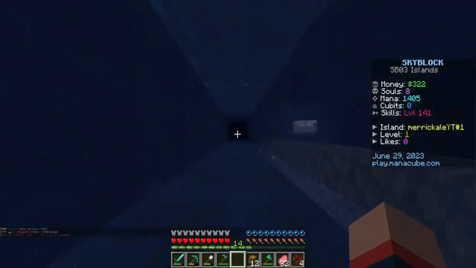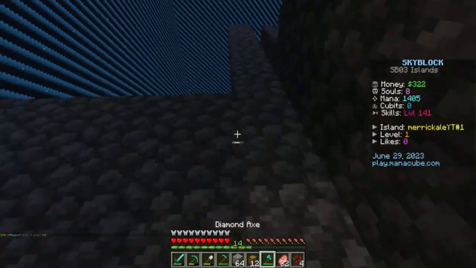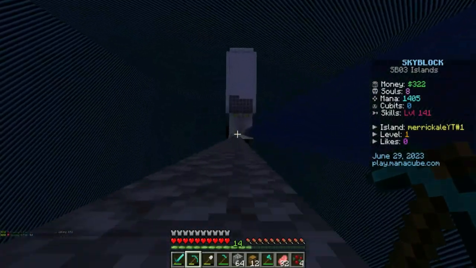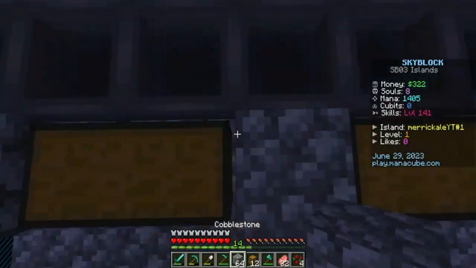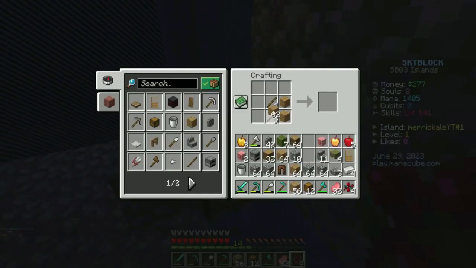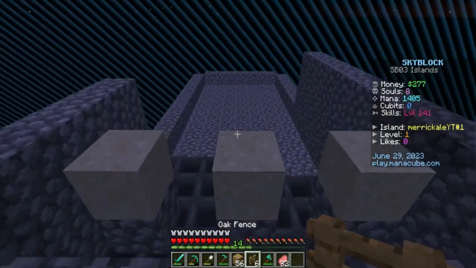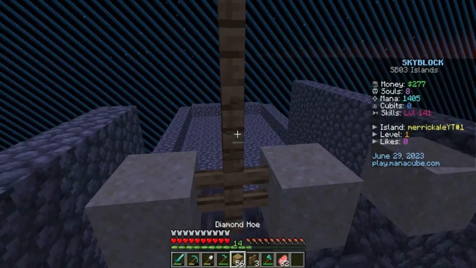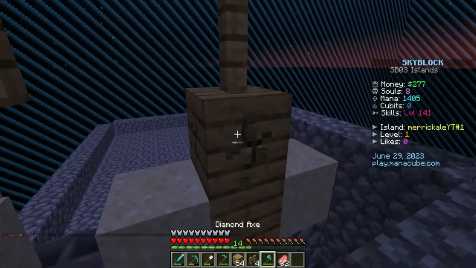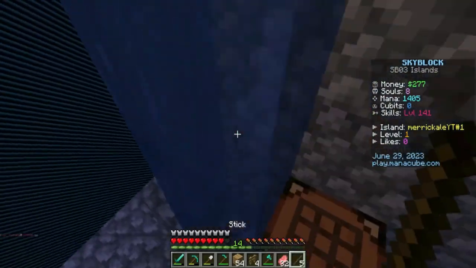Let's go ahead and go up and get some cobblestone. Can I? Nah, that's not possible. What? Oh, that was epic. Three pieces of sand, just enough. Go ahead and go up.